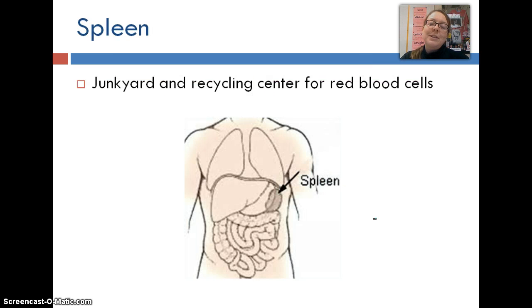And there's one final organ in the lymphatic system that we'll discuss in this video, and that's the spleen. So I like to think of the spleen as the lymph node, but just for red blood cells in your blood. And so it filters, it kind of cleans out the red blood cells, it recycles different parts of those, and it's kind of just a junkyard. It takes those old red blood cells, maybe takes some of the good stuff out of there, puts them into new red blood cells, just kind of keeps them healthy and offers any maintenance.